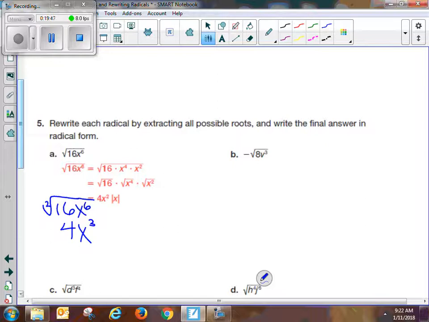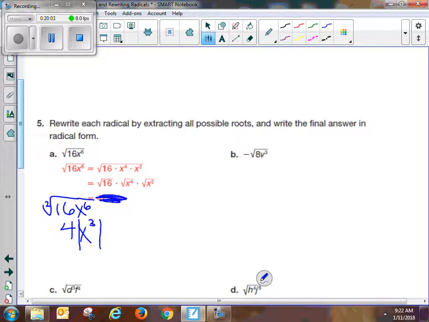Okay, one little thing that I need. Is this even? Is 2 even? So what do I need to put around my variable? Absolute value bars. I don't like the way they wrote the answer. You would rarely see it written like that in any other resource. So there we go. Done.